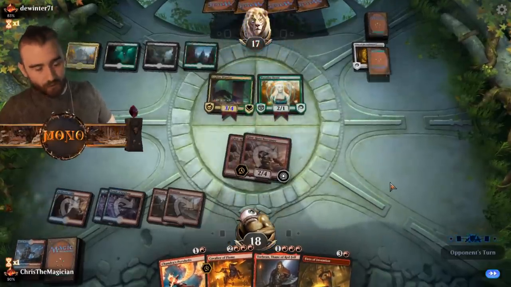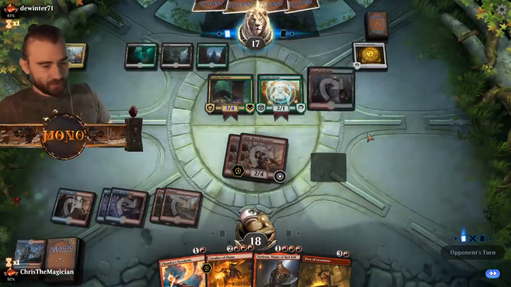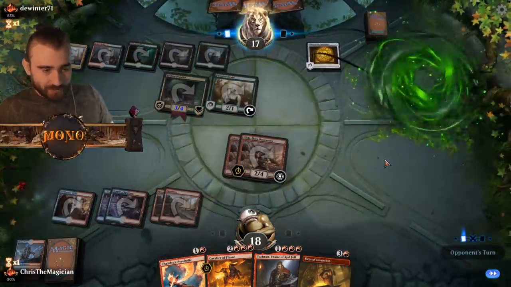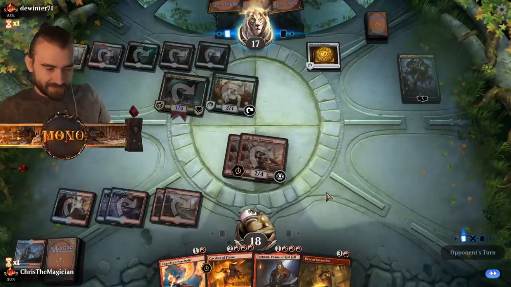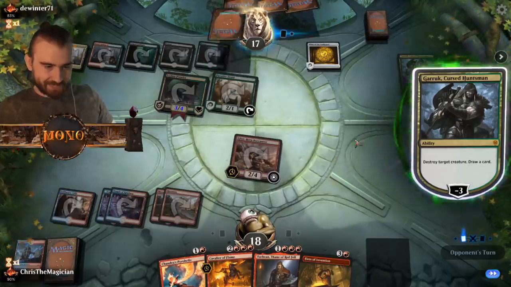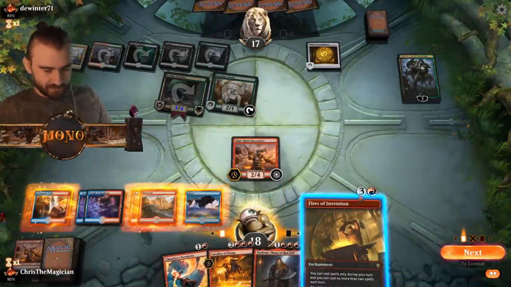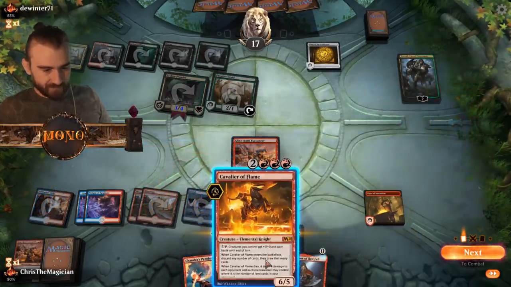Oh, there's the fires. Oh, there's the fires. Yes! Yes! Are we gonna get the combo versus you? Garuk! That's dangerous. But I think Torbran plus Fires of Invention is gonna be enough. Oh, but it just kills it! Slays it! Oh, he knew. He knew what this was about. Okay, well. Fires of Invention.